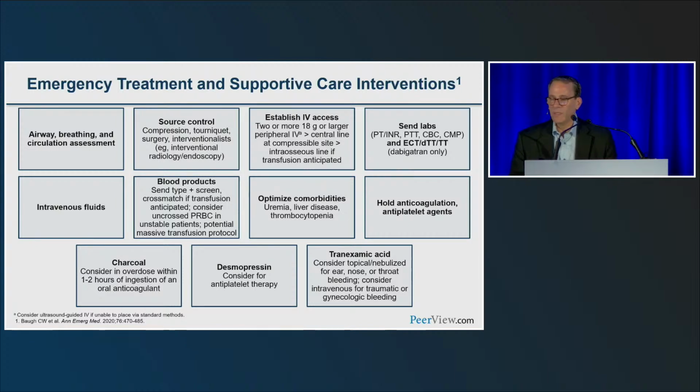You can get a really rough cut with PT for rivaroxaban, but not for apixaban. It's different drug distributions. But if the PT is elevated with a rivaroxaban patient, then they're anticoagulated, and if it's not, they're probably not. And if you can get dilute thrombin time for dabigatran, if you happen to see one of those, that's a useful marker. The PTT can be a rough cut for dabigatran.